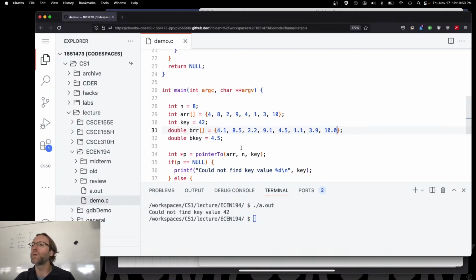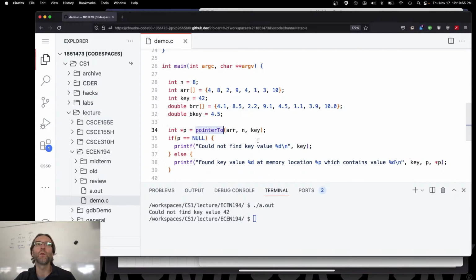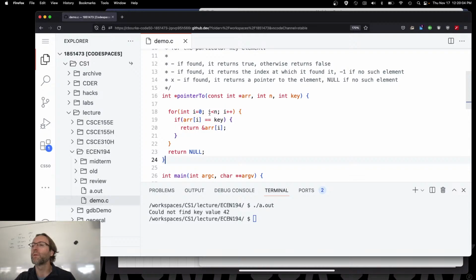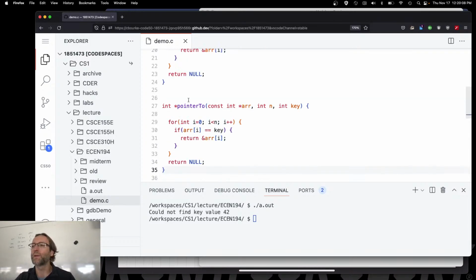Am I going to be able to use the same solution here? Nope. A pointer to an integer is not the same thing as a pointer to a double. But I could use almost the same solution. Copy, paste, pointer to. What will change here if you want to search an array of doubles? Well, now it's an array of doubles. What's your key value? A double.